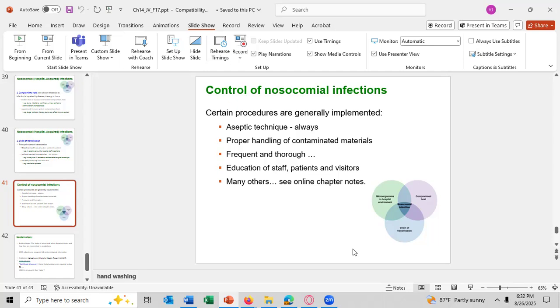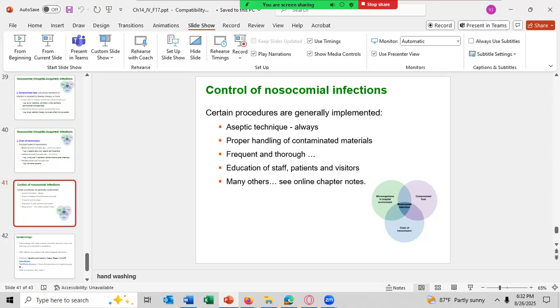And there are some other nosocomial infective procedures that you can find in the online chapter notes. Any question about controlling nosocomial infective agents? If you work in the healthcare industry, you should really work to prevent the spread of nosocomial infective agents. And it may be just something on your own skin or the skin of a patient. Any questions about anything on nosocomial infective agents? Nosocomial disease.